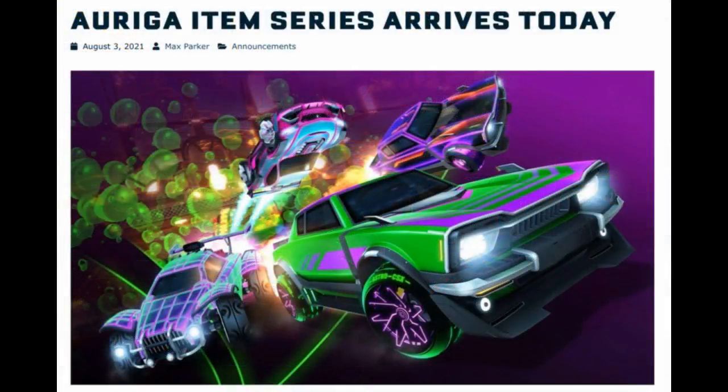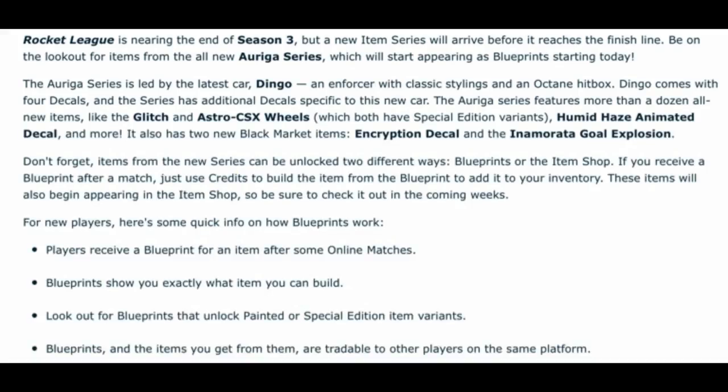Auriga item series arrives today, and that's the main photo for the Auriga item series. It'll definitely be the thumbnail of this video. Rocket League is nearing the end of Season 3, but a new item series will arrive before it reaches the finish line. Be on the lookout for items from the all-new Auriga series, which will start appearing as blueprints starting today.